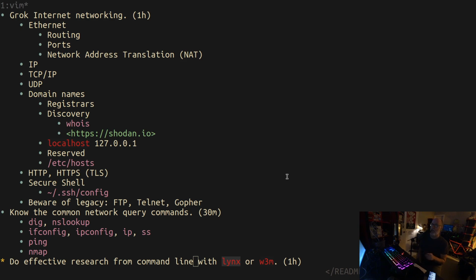A couple of things I want to say. Some of you might think networking can be boring. I remember when I used to mentor people in person, young people in particular had a very hard time staying interested in it. So one of the things we're going to do is learn networking from a hacker perspective, because that makes it a little more fun.